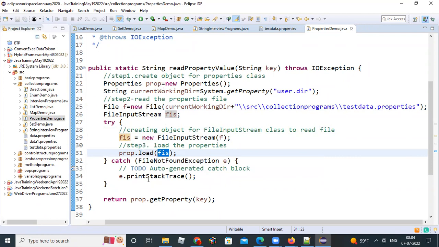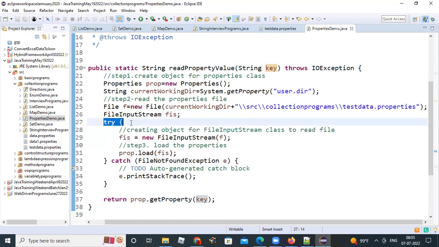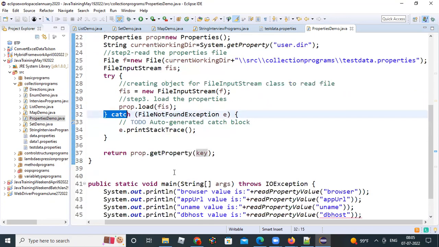After loading, I can read. I return prop.getProperty and whatever key you give, pass it. Automatically it will read the data and return it to you. This try-catch block is exception handling, which we are going to see after this class.